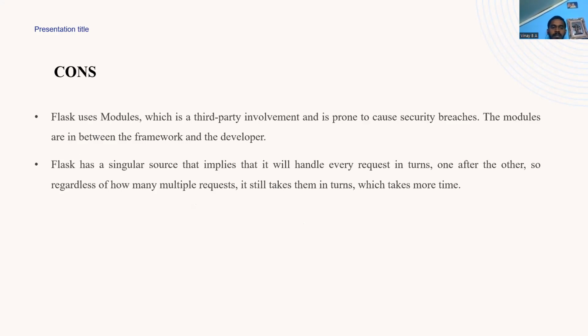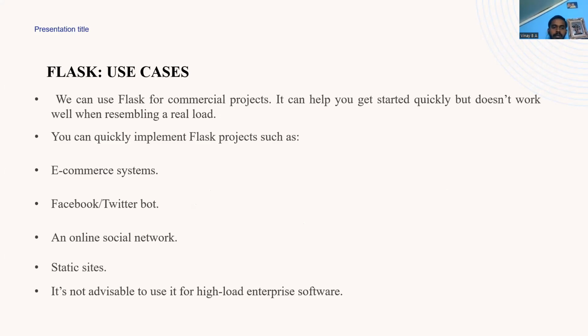Some of the concepts in Flask use modules, which involves third parties, and this causes security risks. Flask has a single source that handles every request in turn, one after the other, so it will take time to execute the program. Use cases include e-commerce systems, Facebook, bots, online social media and static sites. It's not advisable to use it for high-load enterprise software.